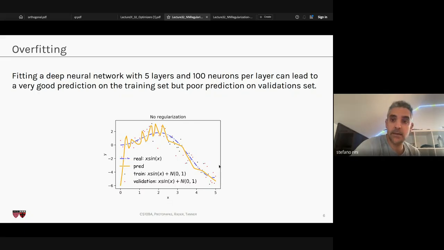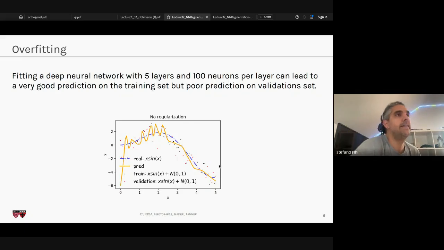But in this case we can idealize the situation as follows. We know that the underlying pattern of the data is x sin x. We can simulate that in the acquisition procedure, we obtain y, which is equal to the true x sin x plus some noise.